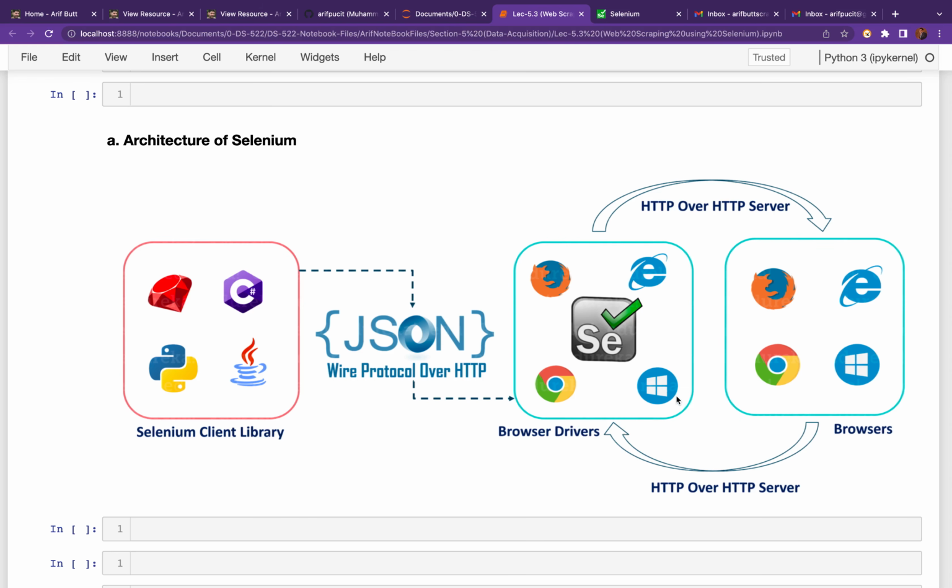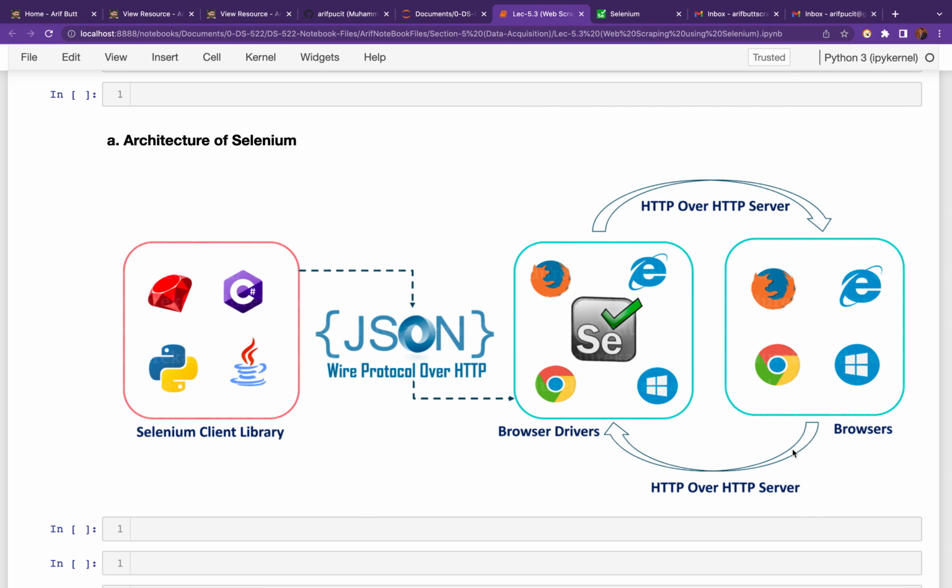The third and the fourth components are the actual browser and their corresponding browser drivers. And we need to install the appropriate browser driver. I will be using Chrome, so I will be downloading and using Chrome WebDriver. The actual browser, Chrome in our case, needs to exist on our local machine, or it can be on some remote server machine as well. Okay, so now you have a fair idea of the four components of Selenium.